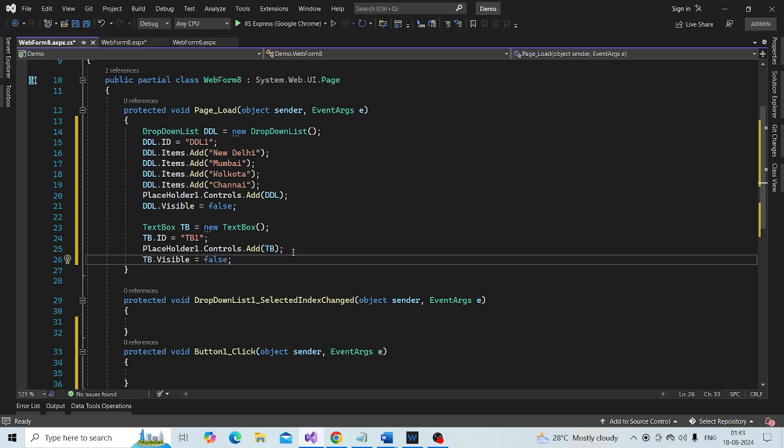Okay, so we have set the visibility of these controls to false, but then let me run this as it stands right now.